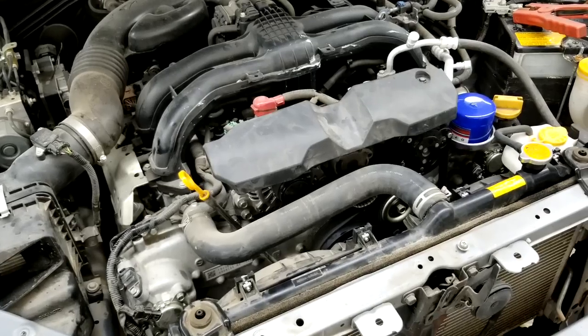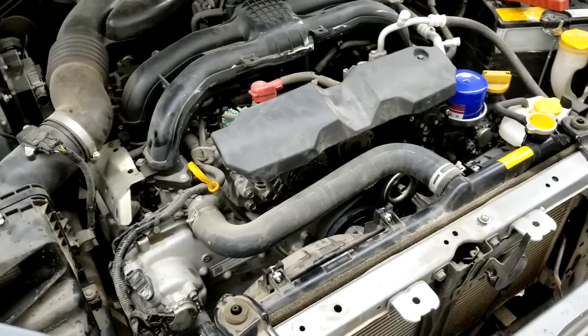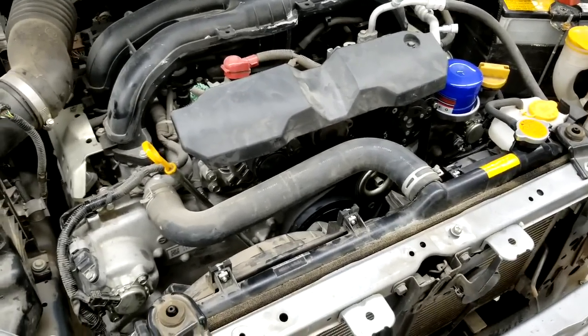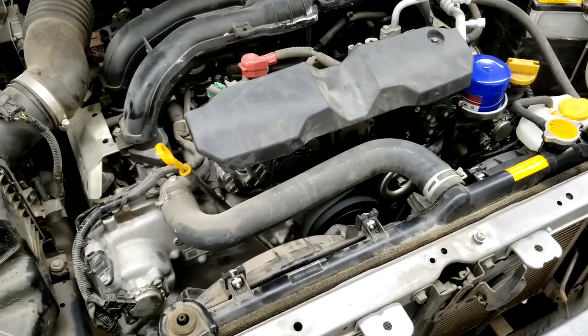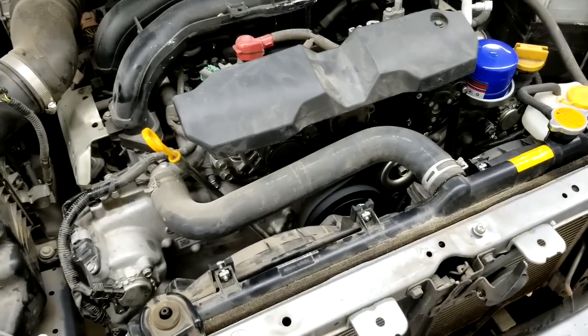Right, so we went ahead and put everything back together. We're gonna start it up for the first time, and let's see what happens now. Beautiful. You can see the engine running perfectly smooth, no more noise.